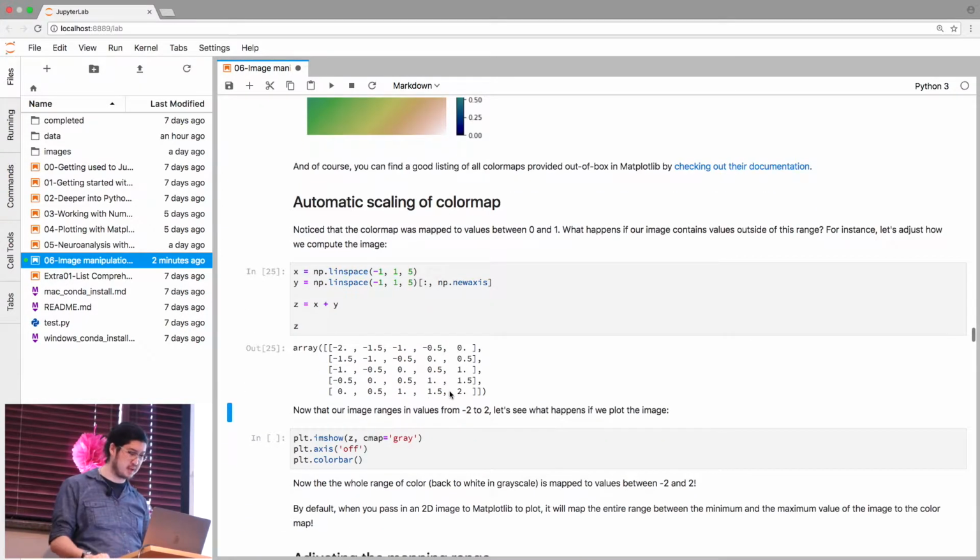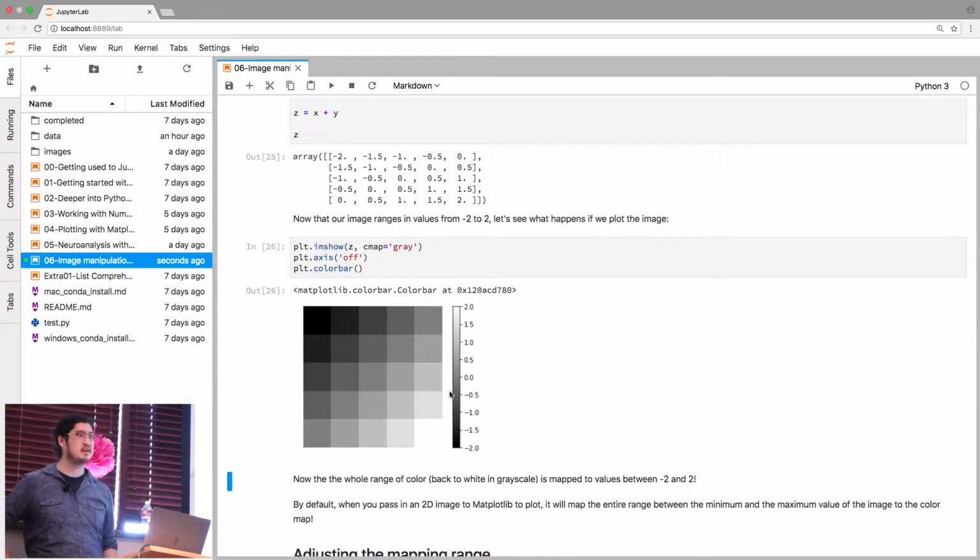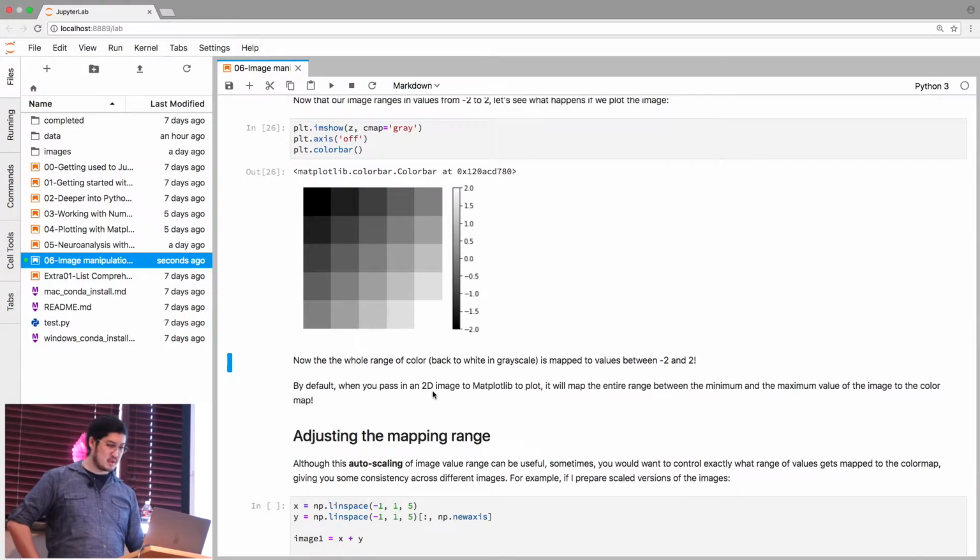That's the default behavior. Again, if I were to do x plus y, where x and y go above, then it would have changed. Here I'm doing a slightly different one where x goes from -1 to 1 and y goes from -1 to 1. If I'm plotting x plus y, then the smallest value you find would be -2, and the largest value would be 2, and indeed that's what the color map tries to capture, the whole range of values inside your image. That's pretty nice. Most of the time you do want to see all the available values in your color, but it may not be exactly what you want.